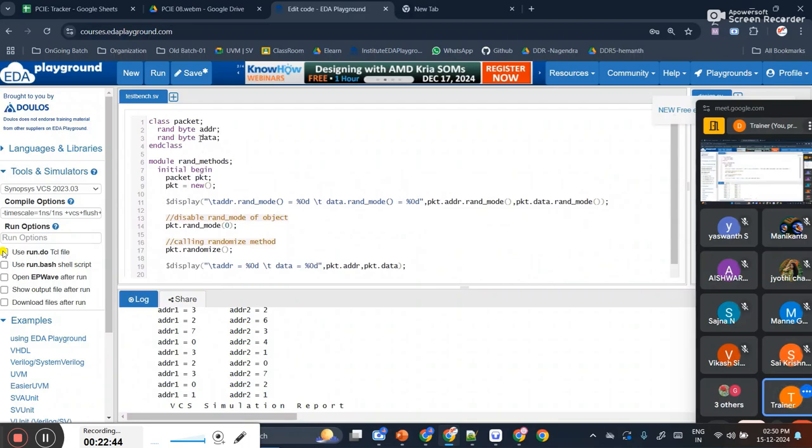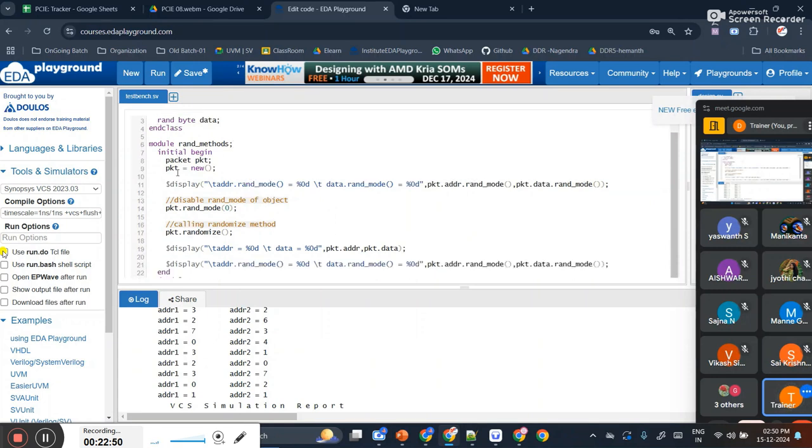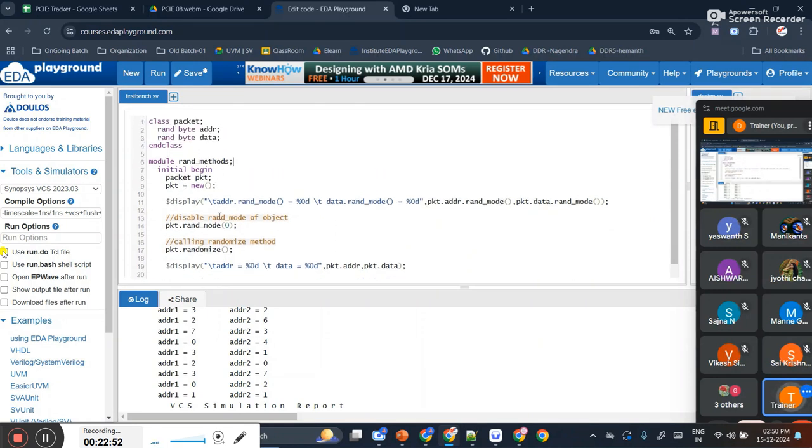Class and endclass. I've taken two variables, some properties, and both I have declared as rand and randc. Now inside module and endmodule I've created an initial begin, and inside that I've created a handle, then I'm creating an object. Next I am just trying to display the status of the property. Status in the sense, by default randomization will be on.